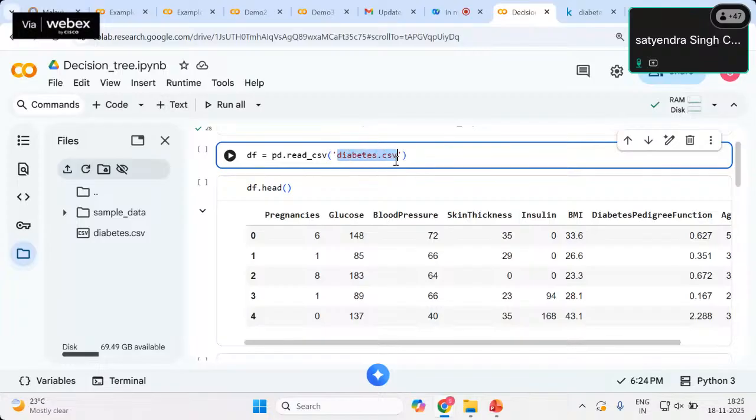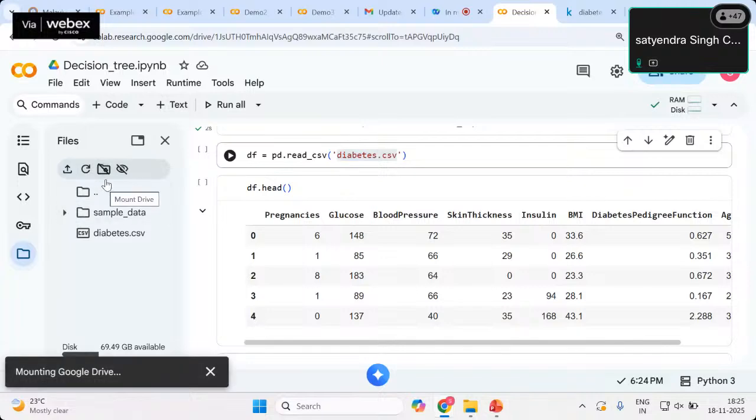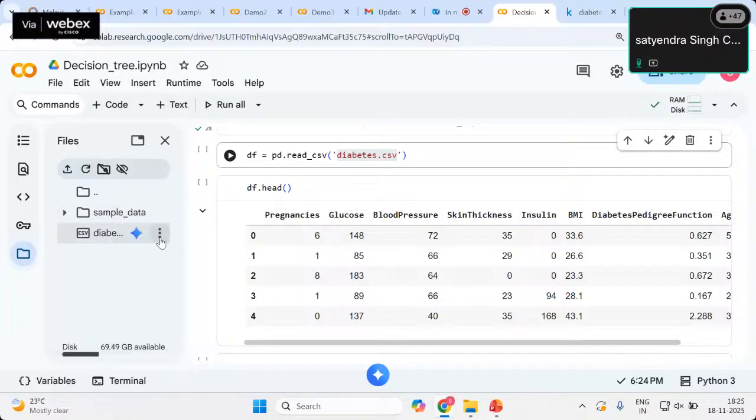In Google Colab, you can read the data from Google Drive as well. If you connect your Google Drive here, for example, you can see the sign for Mount Drive. If you click here, it will connect to Google Drive, and once it is connected, your drive will be shown here. You will see all the files in My Drive.